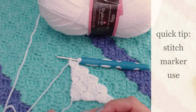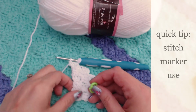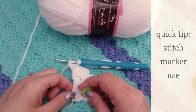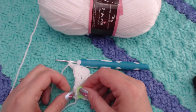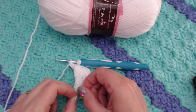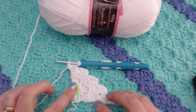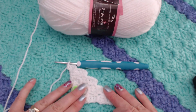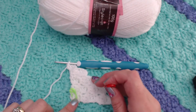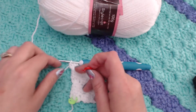Quick tip to work out whether you're working on the front or the back of your work. When you're about to work down onto an even section, place a stitch marker into your first square, like that, and then every time you see that this is on the front, you know that you're about to work an even round. Now another tip, with another stitch marker, every time you do 5 rounds, pop it into the corner of your 5th square. So it's 1, 2, 3, 4 and 5.